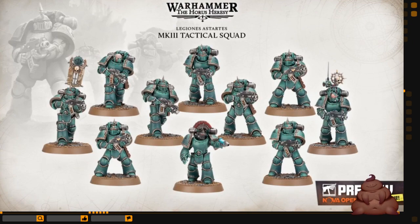And obviously, there's a few options in the kit already. You've got power fists and plasma pistols and things for sergeants, as well as vox casters and banners and all the stuff that you'd hope to have in a Legion Astartes box. I won't lie, the back banners are very cool.